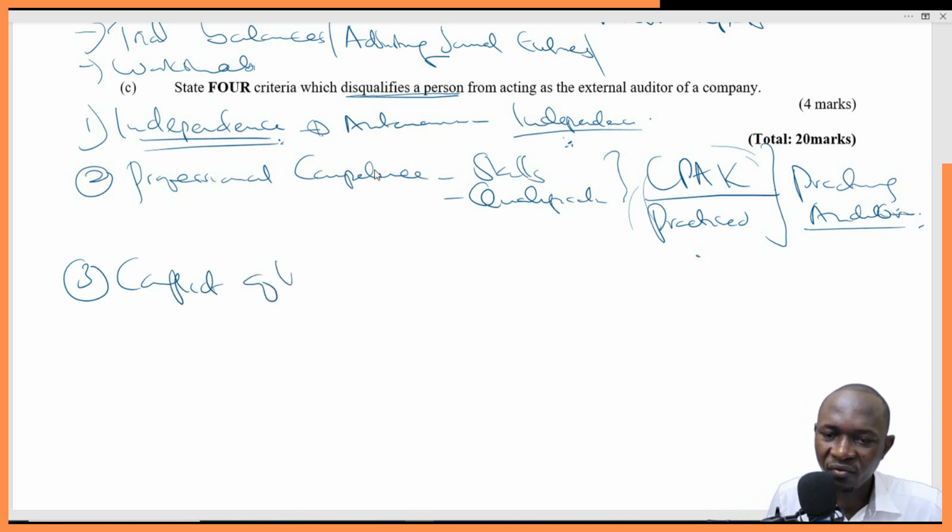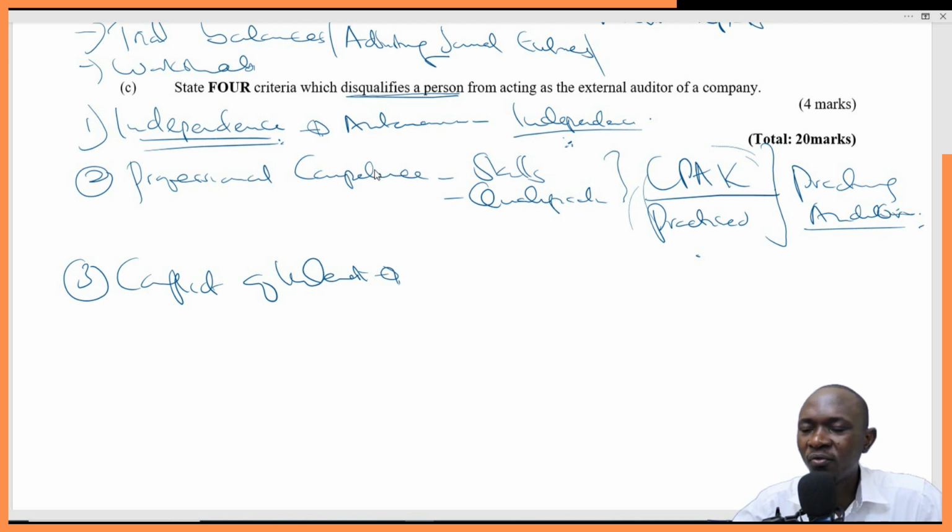If you have also an interest in the company that you are auditing, chances are very high that you will be disqualified. And an interest means that you also have a hand. Maybe you are one of the partners, you are one of the employees, you are one of the directors, or even you are a competitor, you know. The moment there's something that draws a relationship between you and that organization, that might put your judgment into question, then in such cases you'll be disqualified from acting as an external auditor of that company.